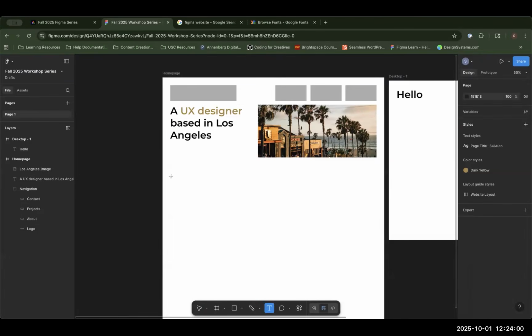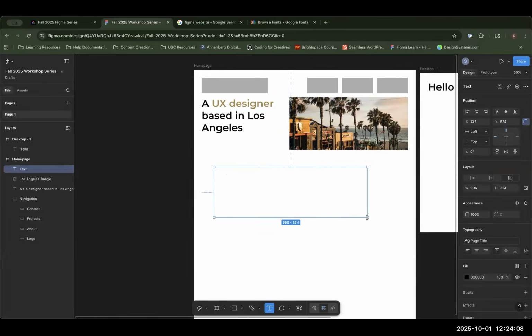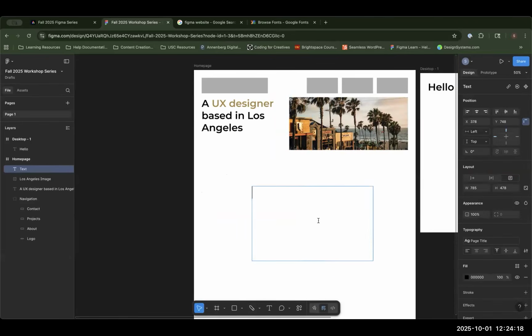So to do that Latin gibberish generator, click on your text tool and just add a text box somewhere. I want to work without the grid right now so that it's a little bit better. So I'm just going to click and make some sort of a text box. And I'm going to click outside of it, or it doesn't allow me to do this. Okay, we'll just play around.